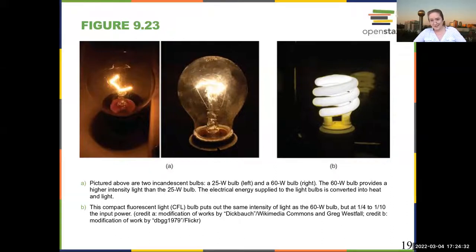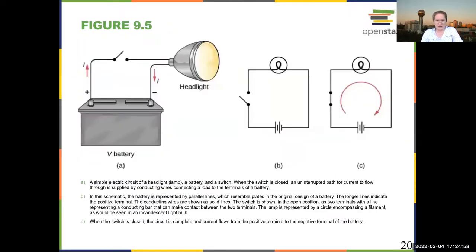The incandescent light bulb supplies light over a wide range of wavelengths, including things you can't see. Whereas the compact fluorescent light bulb mainly provides light in the visible range. More of the energy is going into the light that you can see, and that's why these are very efficient. LED lights are even better, much more focused on the light that you're actually using.